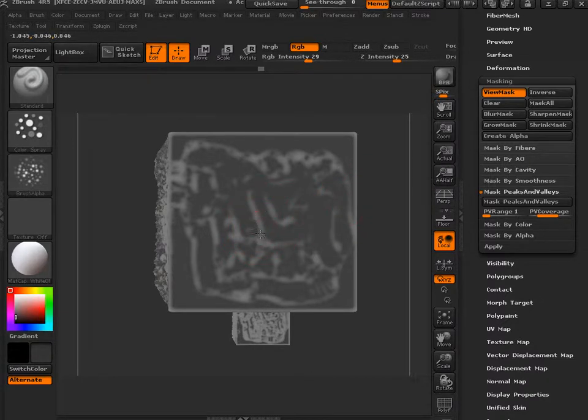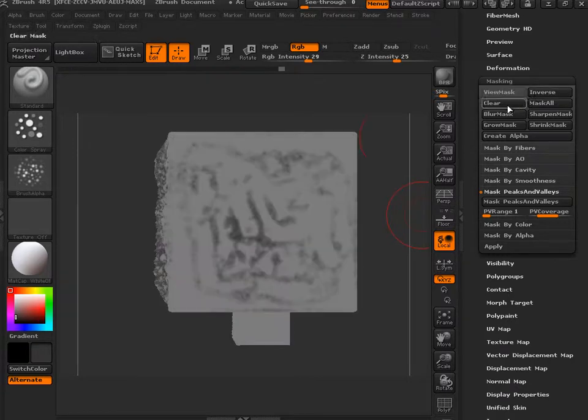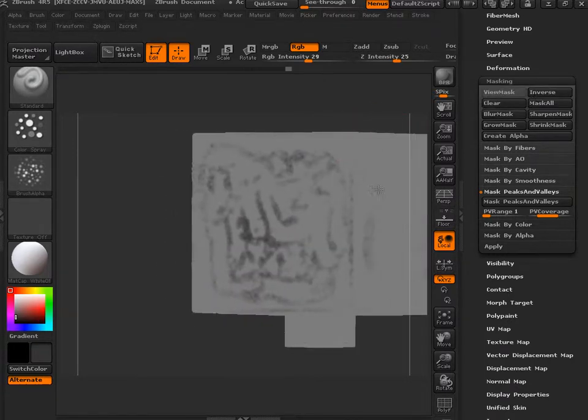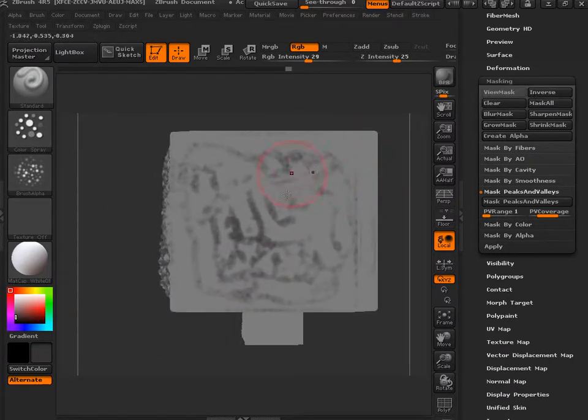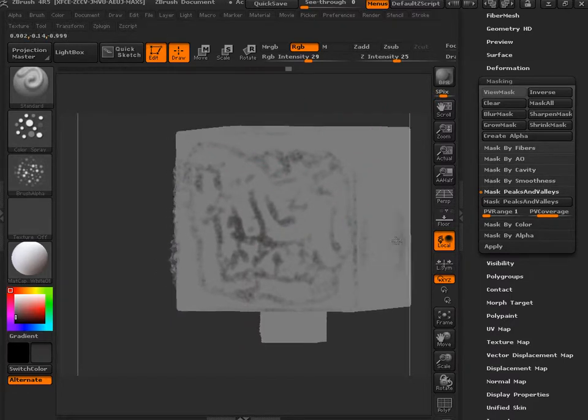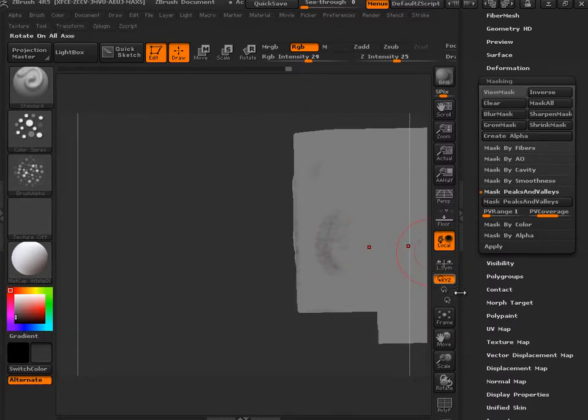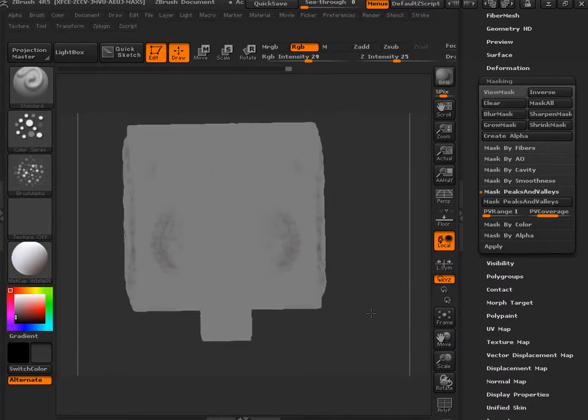And again, I just want to go in here and spray some color into those cracks. Little goes a long way. Clear that out, and there we go. Much better. Now if I wanted to inverse that, I could get the highlights of it. You can probably get the understanding of this one, it's pretty easy.